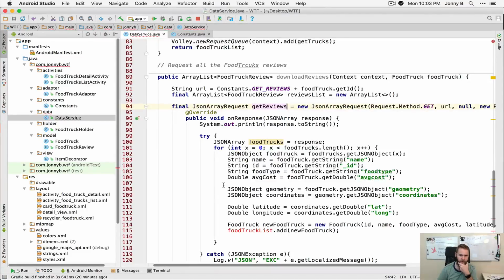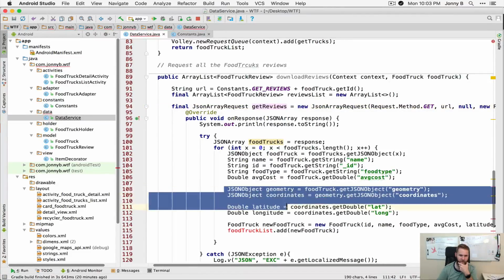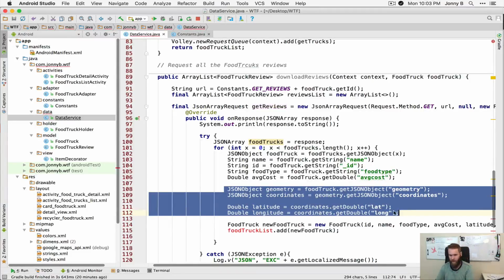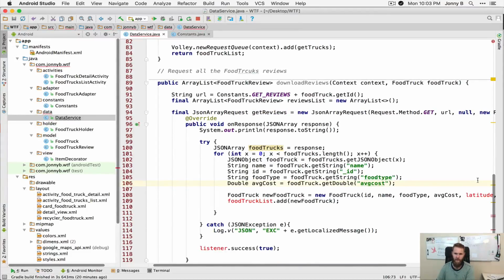This is also all good, except we don't need this. This part's going to be a lot simpler. It is simply JSON array food. We're just going to call this reviews, and our loop is the same.